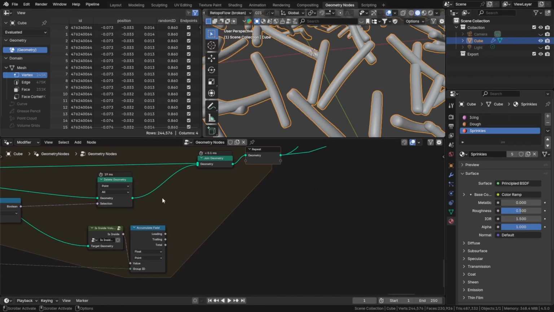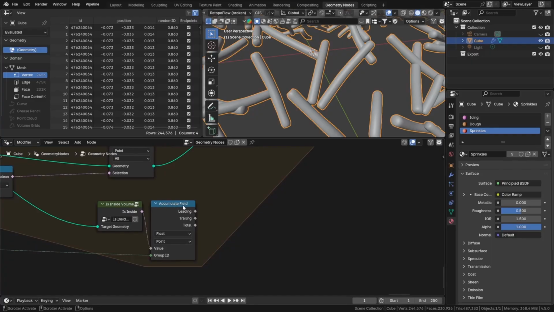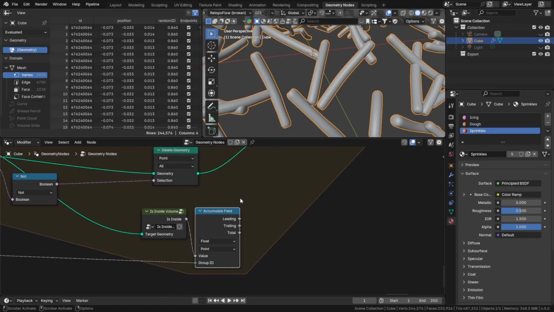With the selection, the last thing that we can do before is change the accumulate field type from float to, I was going to say boolean, but there's no boolean actually. So it will work anyway, so we can leave it at float.